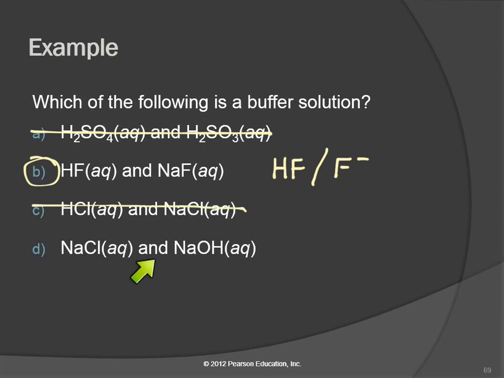How about sodium chloride and sodium hydroxide? Is either of those an acid? No. It can't be a buffer. There's no acid. You have to have a weak acid and a conjugate base. Any questions? If we're just looking at something random, we don't have to memorize whether it's a strong or weak acid on the test. I'll give you the list of 6 strong acids if you need that.